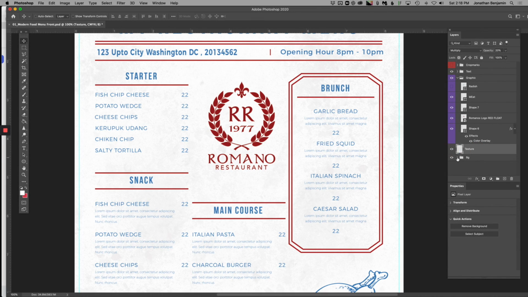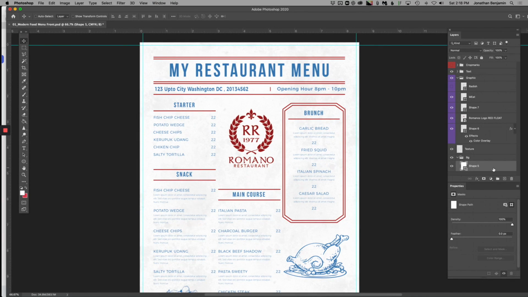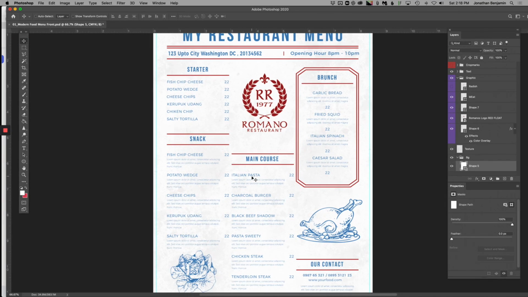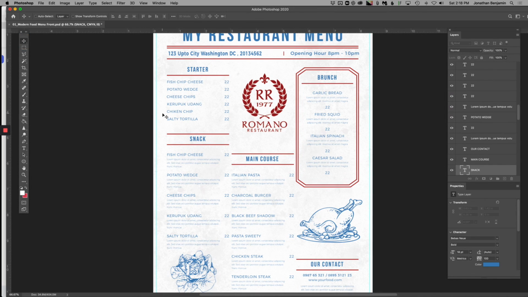If you wanted to, probably not. If you're printing a menu at your business or sending it off to print, probably won't want to change the color of the background or anything. Probably want to keep that white, but that's the background layer right here. It's just a white shape of the size of the paper. So that's how you do it. Hopefully you're able to use your text tool and change all your pricing here to your pricing, and change your columns here to the columns you need. If you want to make one go away, as I said, you can come over here to the layers panel and just click the eyeball.